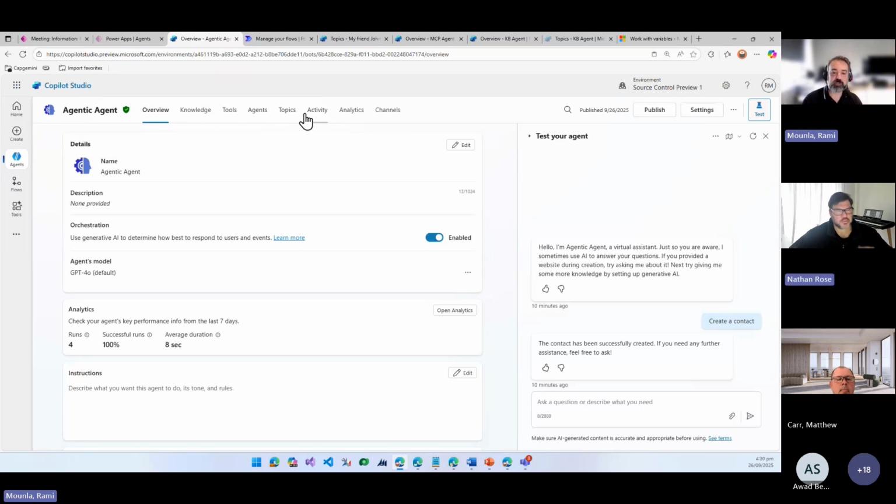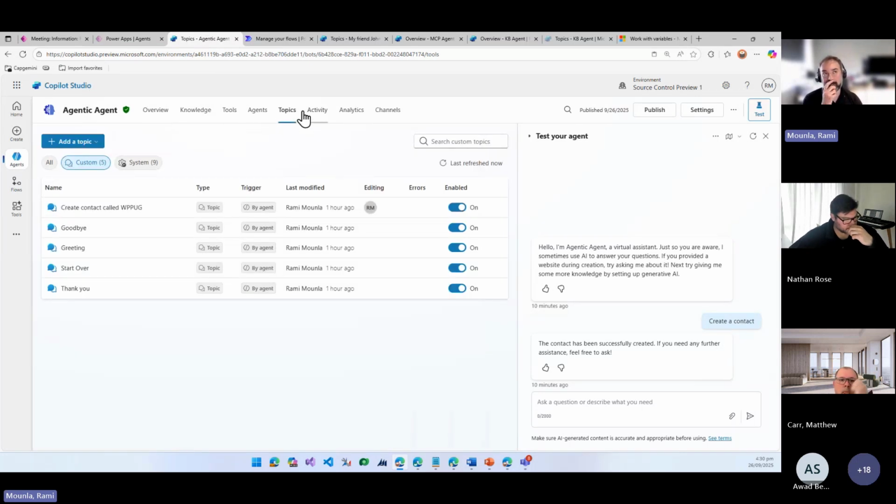Oh, okay. So the reason why I use the topic, and actually that's a good question, and the people at Microsoft were asking me the same question, is because I wanted to be deterministic. So I wanted to do exactly what I'm telling it to do. I don't want it to interpret what it's going to do. But that's what I'm going to do next. I'm going to use a tool, specifically the Dataverse MCP, and I'm going to give it instructions about what to do and cross my fingers that it would actually do the right thing. But let's have a look at that. Cool.